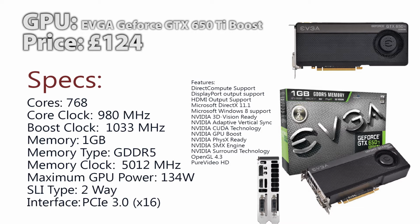Now, the one thing I do have a problem with, and it's a feature there to be used but we can't use it, is SLI, because the motherboard only has one PCIe slot. You can only have one graphics card or a PCI peripheral, so obviously that SLI is not able to be used. But apart from that, for £124, I thought this really was a very, very good deal.